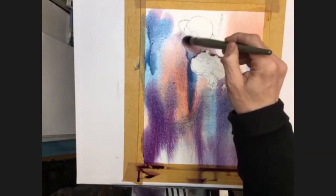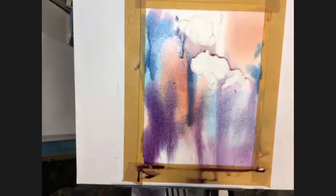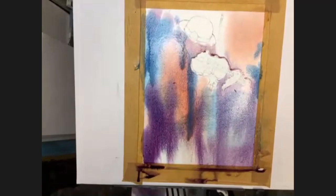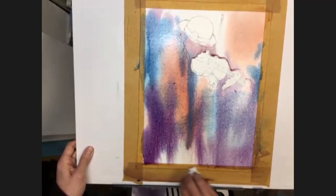I don't want it to be too warm. There we go. And that might leave that little bit of white just through there, because that's quite nice, because his hat's going to be very dark. So I'm going to clean off the edge now.